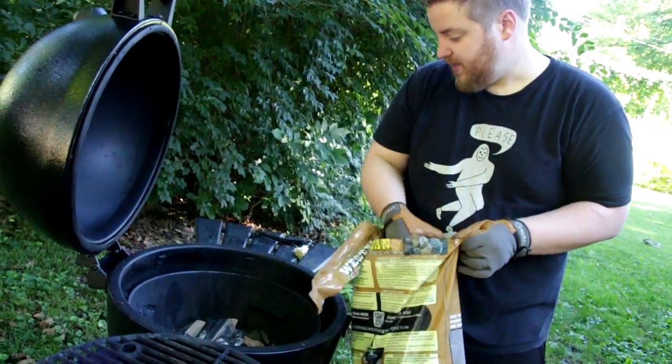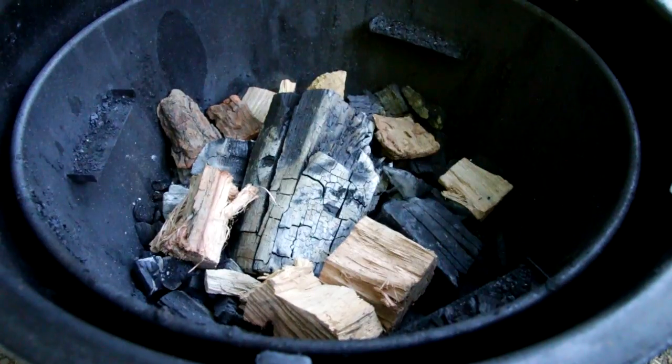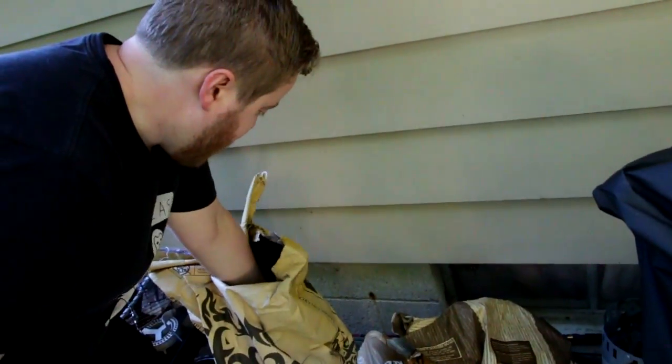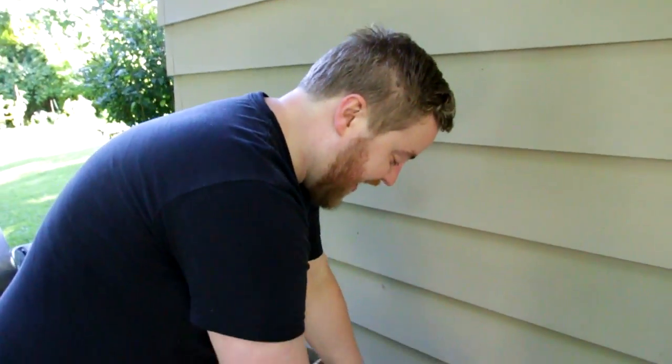So you don't need a ton of these. I'm just gonna throw in a few, kind of like that. And then I'll add some more coal. I had to relatively fill up the grill because we're gonna smoke this for like 8 hours, 9 hours. And just as an example, that's a piece of charcoal. We don't need to put that big of one in.